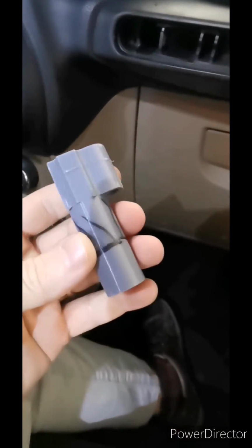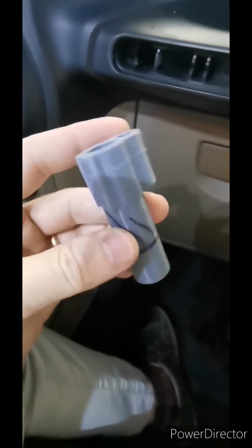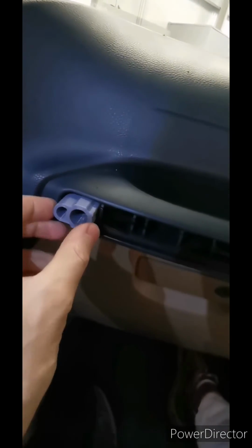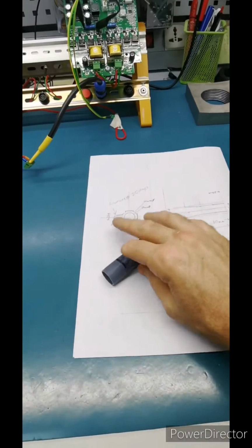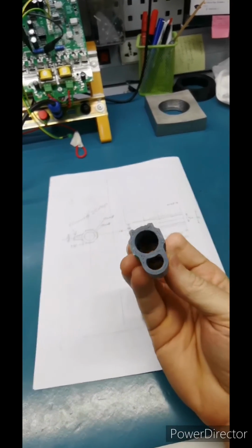I made this. This is my RAM ball adapter. This fits right into there, locks in. And so you're asking yourself, how did he make this? Well, let me show you.